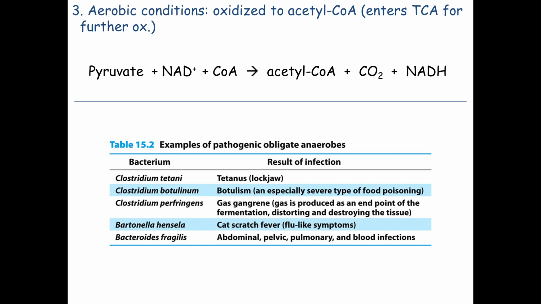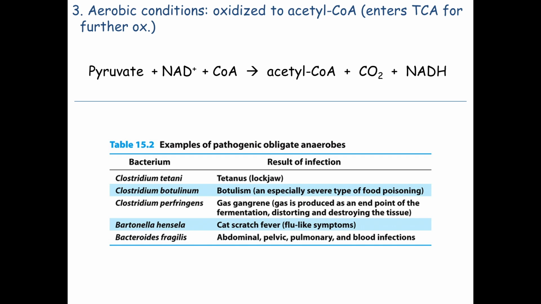Some examples of organisms that do this obligate anaerobe type chemistry: if it begins with Clostridium, this is a very bad genus. We have Clostridium tetani, which causes tetanus, Clostridium botulinum, which causes botulism. Perfringens is gas gangrene. Perfringens means to perforate. This organism gets a little membrane around a group of them, and then they release all this CO2, which can't get out, and it swells up. Your leg becomes the size of a watermelon, full of CO2 gas, and at some point it tears the tissue. So it perforates the tissue, which is bad.